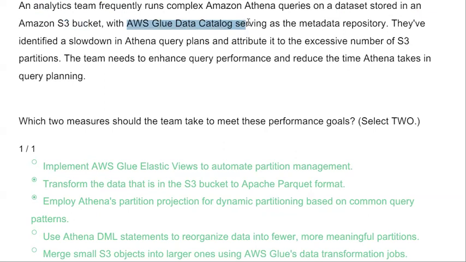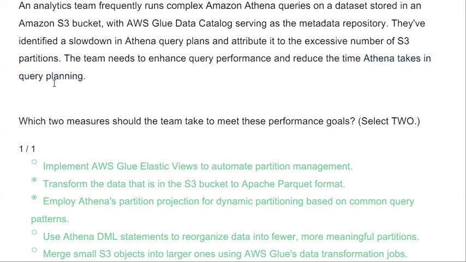With Glue data catalog serving as metadata repository, they have identified a slowdown in Athena query planning and attribute it to an excessive number of S3 partitions. So the team needs to enhance the query performance and reduce the time Athena takes to plan the query.